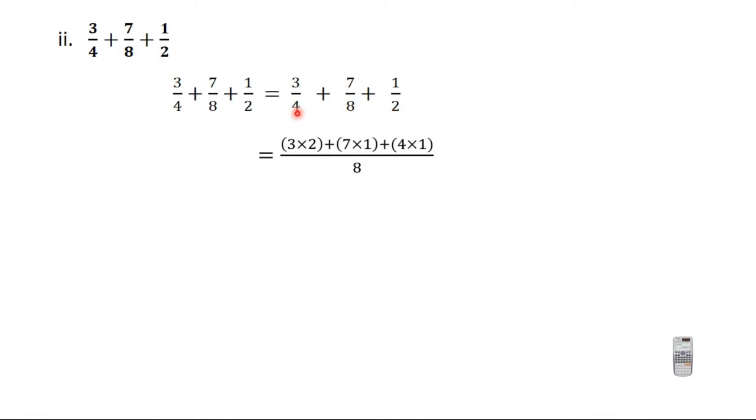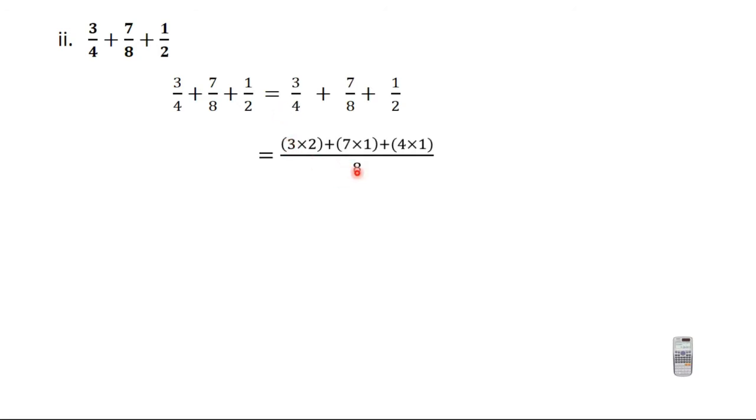If you list the multiples of 4, 8 and 2, you see that the least one which is common among them will be 8. As I said, if you are finding it difficult to find the LCM, multiply the denominators together. So multiply 4 by 8 by 2 and use it as the LCM. Then you simplify afterwards. But if you're able to find the LCM of it, your answer that you get will be in the simplest form. That is why it is always easier to find the LCM. But if you are finding problem, just multiply the denominators and follow the same principle that we have. After that, you simplify your final answer.